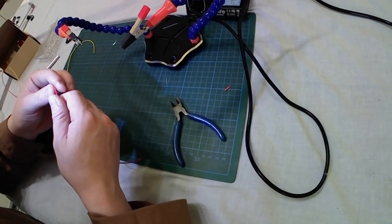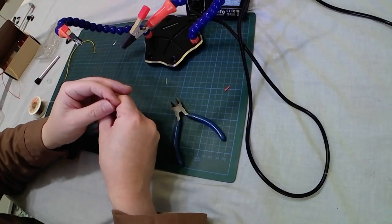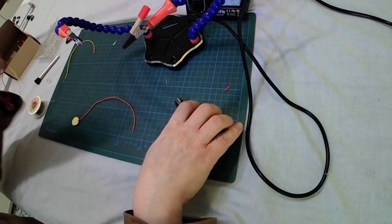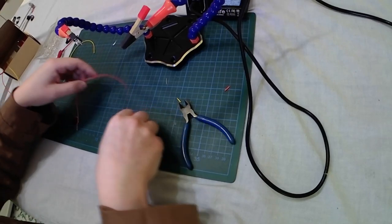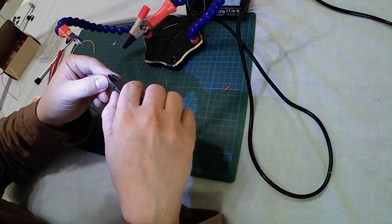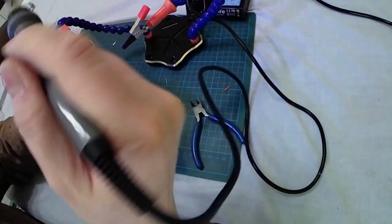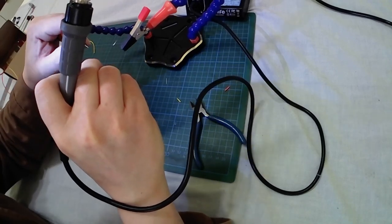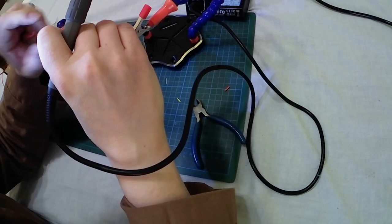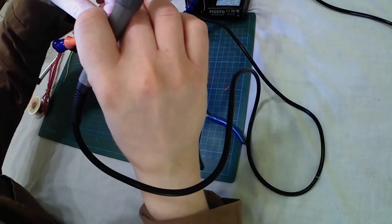By the way, I also use a heat shrinking tube to protect the positive connection — I don't want a short circuit. So I also put a heat shrinking tube around the positive wire. I also shortened the stripped part of the wire there. Very quick with the soldering iron there, because you risk damaging the LED — inside it has some very, very sensitive electronics.